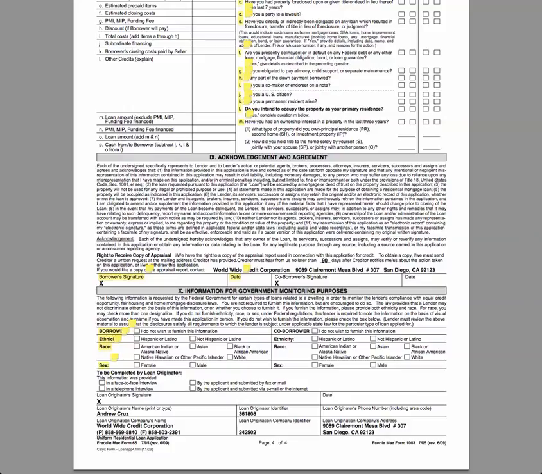What's really important, I just wanted to mention, is that you complete this as best to your ability as possible. We won't know all of this information about you, so the more you tell us, the easier it is for us to ascertain where you're at and what options may be available to you. It's really important to include if you have child support or you pay alimony, please write as legibly as possible. And if you have any questions, of course, please email us or give us a call.